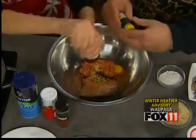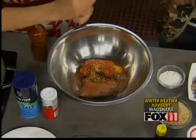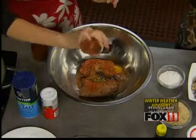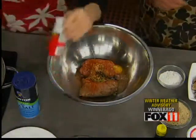Fresh ground black pepper. A little bit of cayenne pepper. About how much? Just a couple shakes in there. Plenty. You're like me. Who measures? It's just all about love, right? A little bit of Accent.